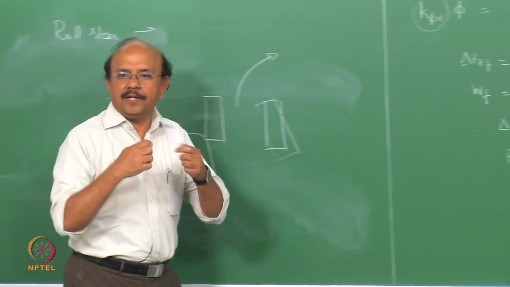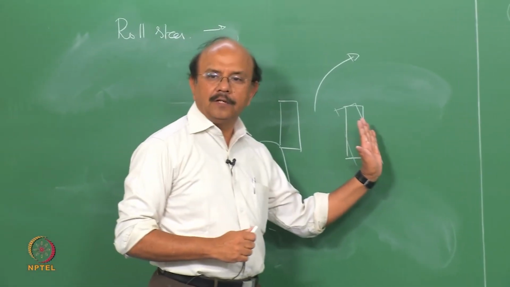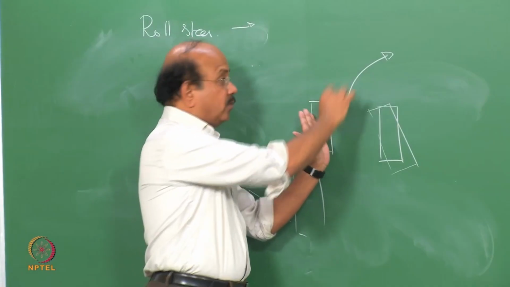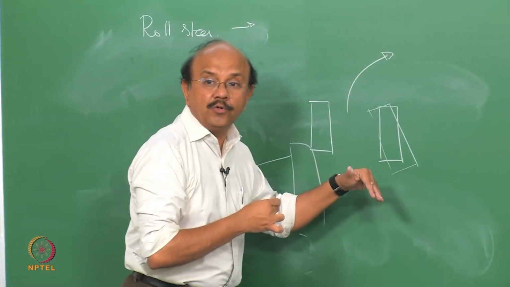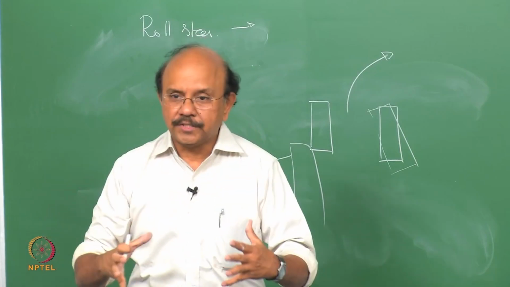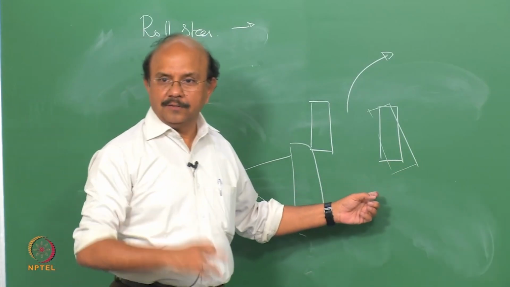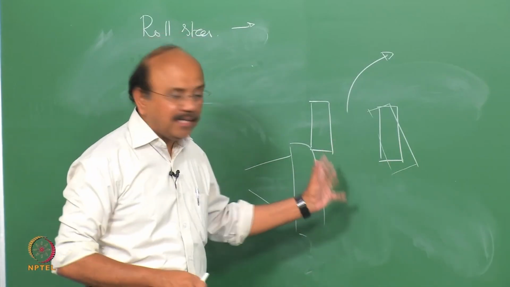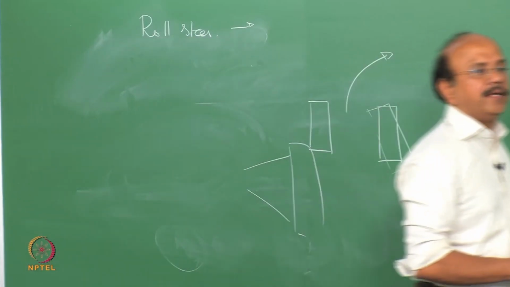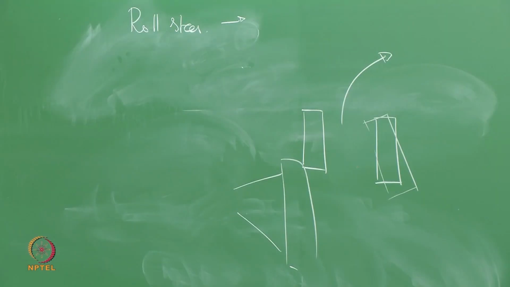Without you giving an input, actually the vehicle would try to go in the other direction, whereas you want to go in this direction. So what would you do? You have to give more delta in order to compensate for this roll. So this is the thing that, as you said, dynamically toe will change. So people are always worried as to how much toe changes because of roll.